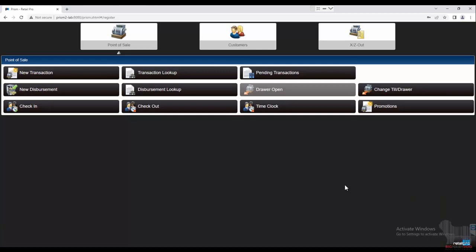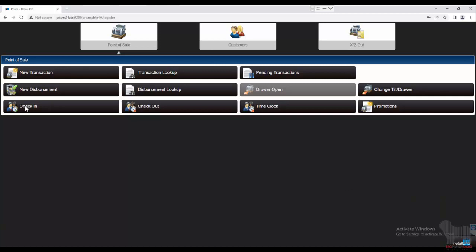Alright, so again, this is going to be as a staff member. So as a staff member, there are two ways that you can go ahead and check in, and that depends on your configuration. There is the simple time clock and the standard time clock. I will be showing you the standard time clock today.